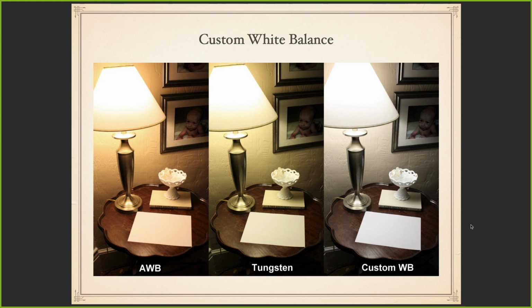And then if it lets you also do a custom tint, green or magenta shift as well, then you can dial it in manually yourself. You can dial in the Kelvin temperature and then shift it green or magenta, and you could get a very similar result to here. It would probably take some test shots though. So you'd have to take a picture, see if it's a little too cool or too warm, a little green or magenta, and then you adjust your Kelvin or your custom settings from there.